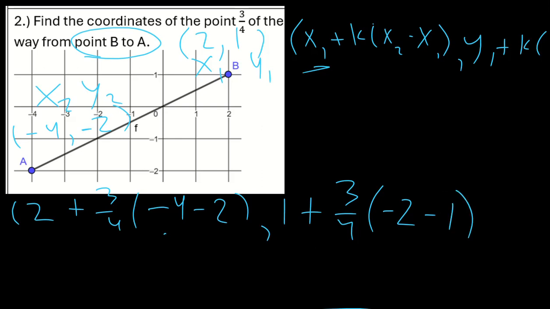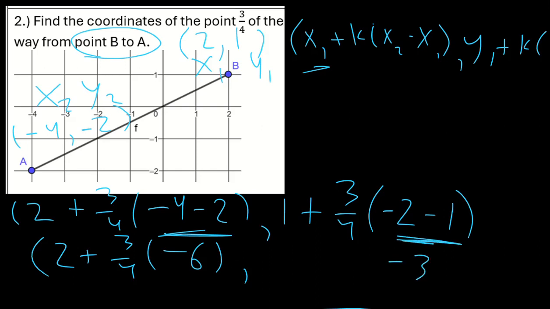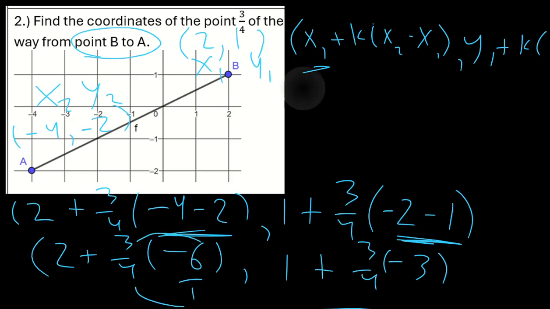Okay, so let's start working this out. We know inside the parentheses I got negative 6, times still that 3/4 and then plus the 2, comma. Here I've got that negative 2 minus 1, which is negative 3, times 3/4 plus 1. Now these fractions are a little bit trickier, so let's do it like this. Let's write this as negative 6/1. And remember, the way that you multiply fractions is doing top times top and bottom times bottom. So I'll come back over here and I'll write 2, and a positive times a negative is a negative, and 3 times 6 is 18, over 4 times 1 is 4, comma.